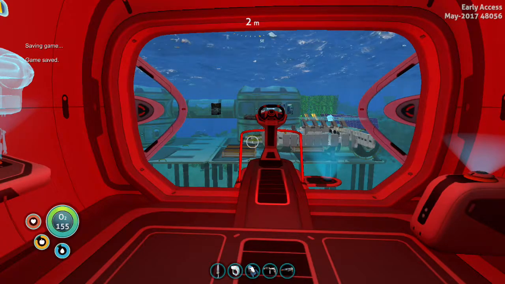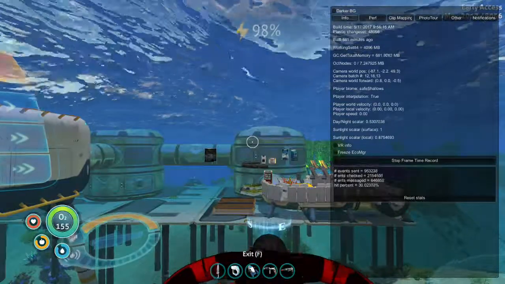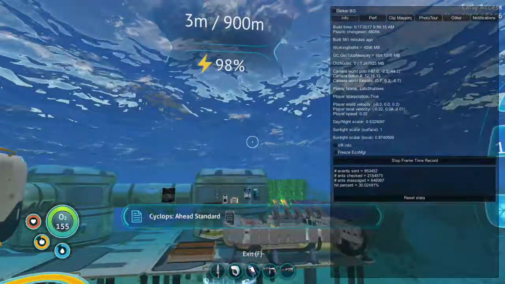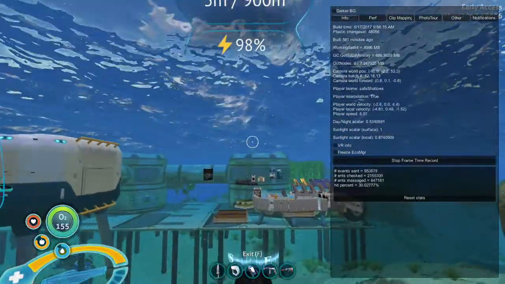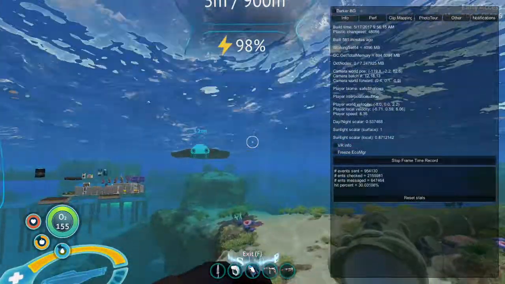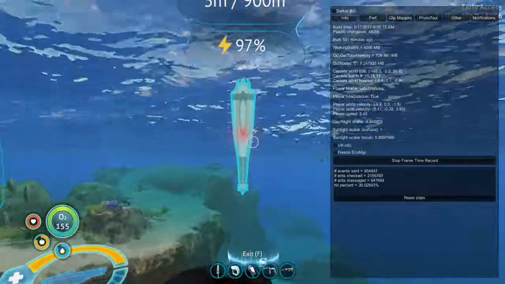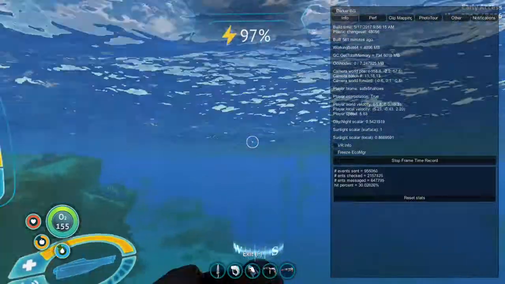Alright, so we know where we need to go. Negative 750 by negative 250. Let's just head on out there. Back to normal running. Let's go ahead and back up. Oh, no, turn the other way, turn the other way. I don't want to hit this landmass right here. Alright, so it's negative 750 by negative 250.